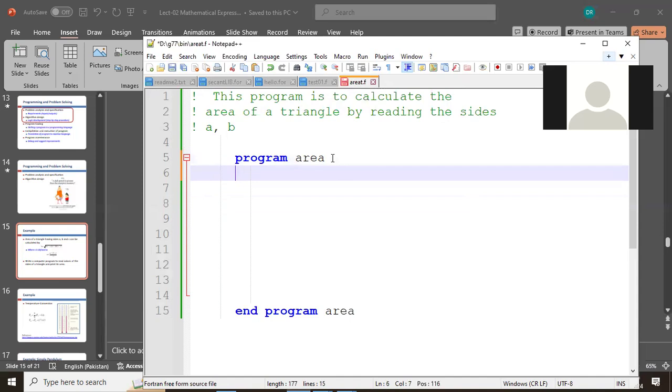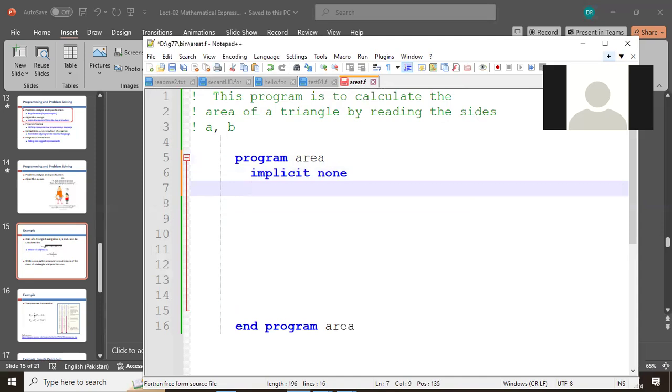Now in this program, I would like to avoid the irrelevant variables. So I write implicit none. I know what my variables are, right? So implicit none is for this purpose.